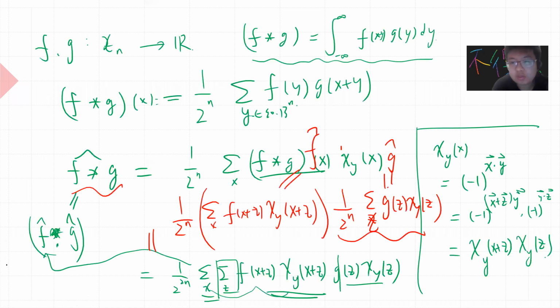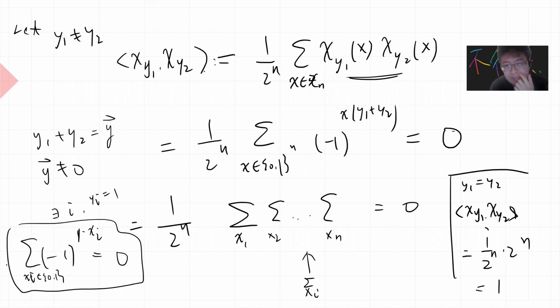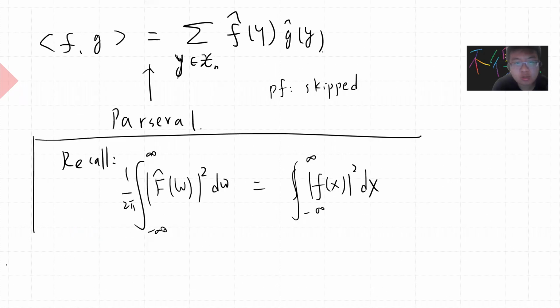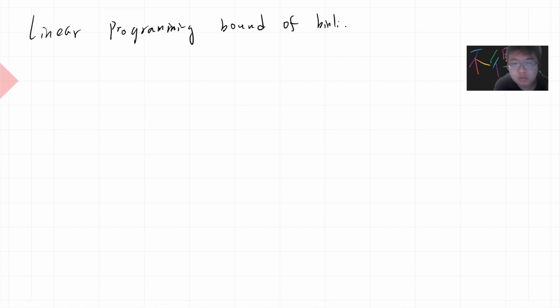What's up, guys? So today, let's talk about applications of the Fourier transformation of Boolean functions. This is an interesting topic. One idea that I want to describe is a linear bound. I should say linear programming bounds. This is an interesting topic, and the proof is also interesting. So I want to spend some time to discuss linear programming bounds of the binary linear code.